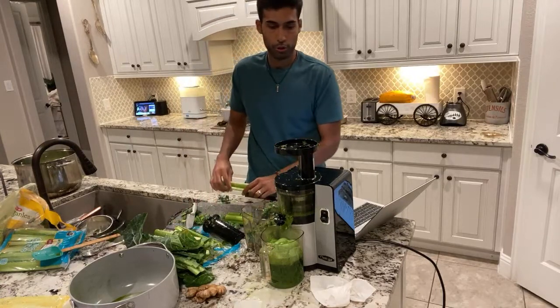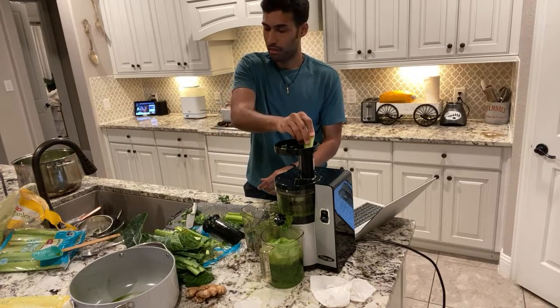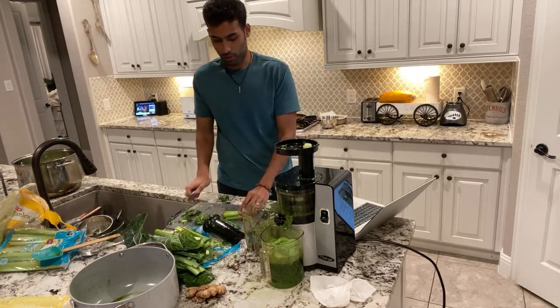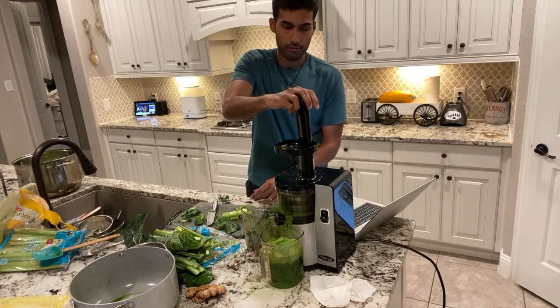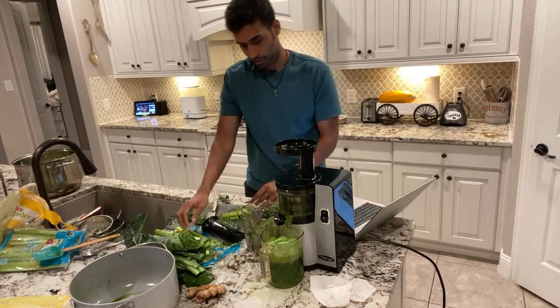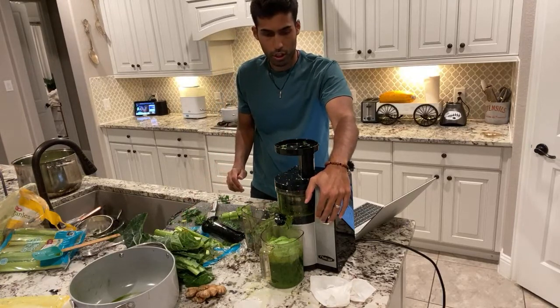Lasted 6 bottles, so 3 for my wife, 3 for me. So that lasted 3 days. And we've been without juice for a couple days now, so that's why I'm trying to make a good amount tonight to last us 4 or 5 days. Because, you know, to pull out the juicer and juice every day, it's a lot of cleaning up.